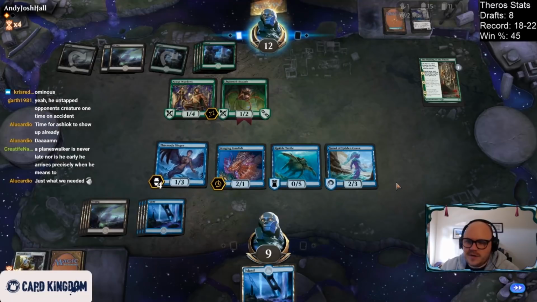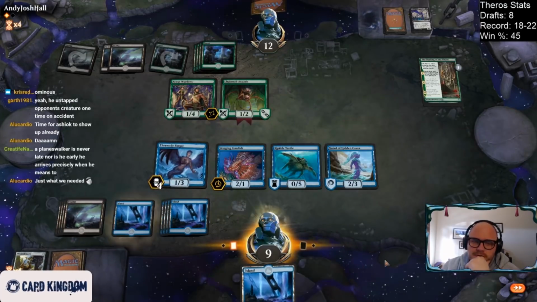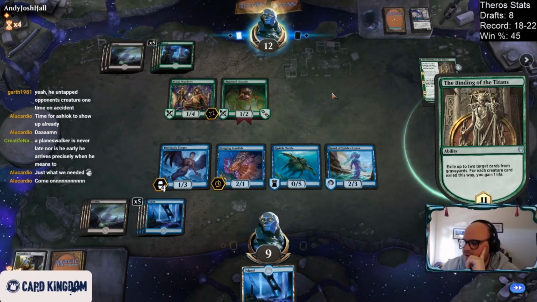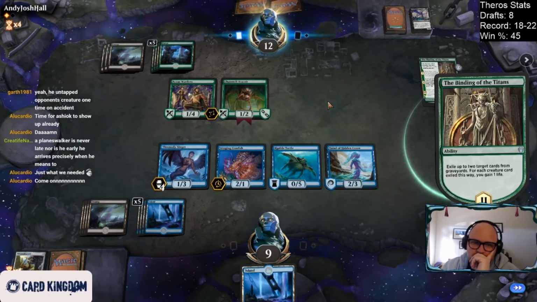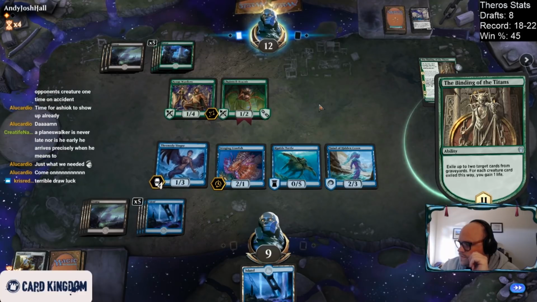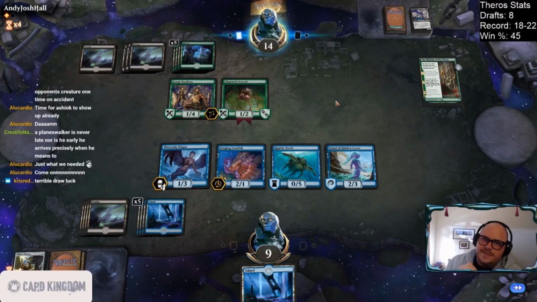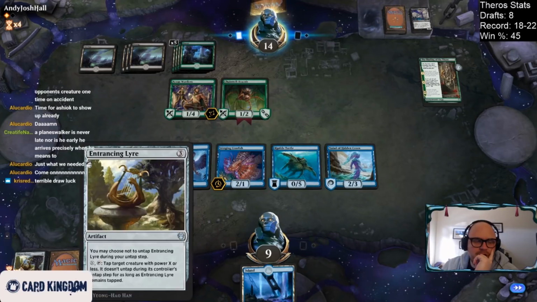Nightmare Shepherd. That's not good. We've used up our removal mostly too. Dear Lord. What's the deal with my luck lately? Yeah, terrible draw luck is right. Meanwhile, they're drawing the gas. Next turn, they'll get back their Nightmare Shepherd, and I'm not sure I can do anything about it.